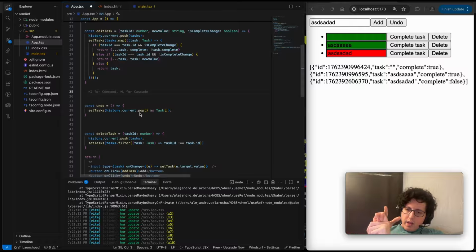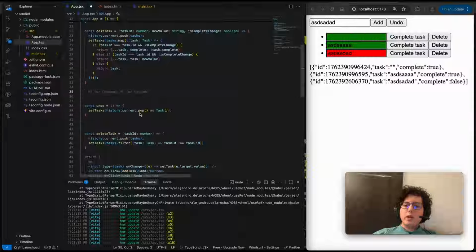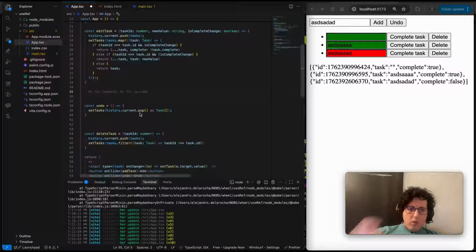Are there any memory leaks? A memory leak could be a setInterval without a name. That is a memory leak. Every variable without a definition, without the const or let, that is a memory leak. So enough about memory leaks.